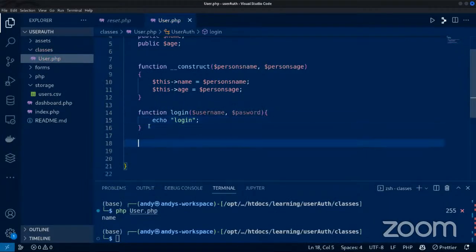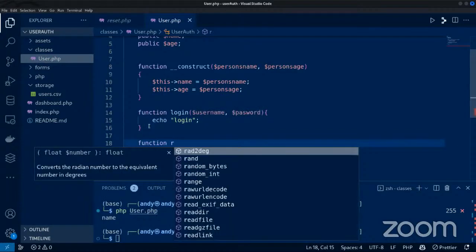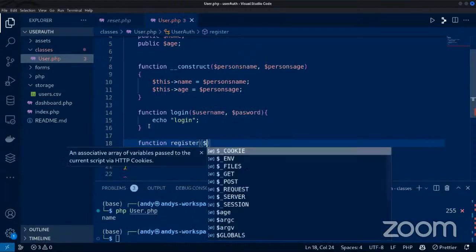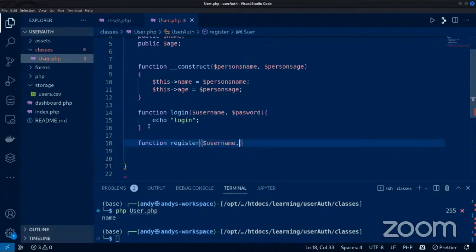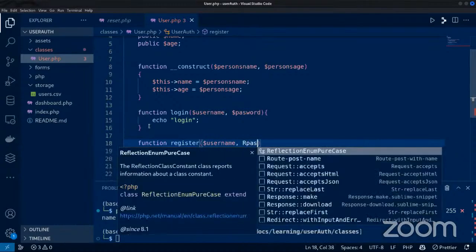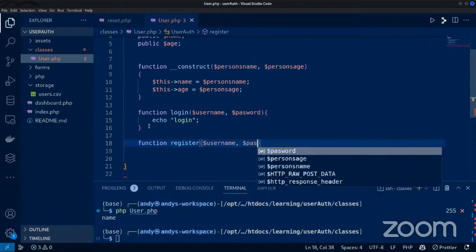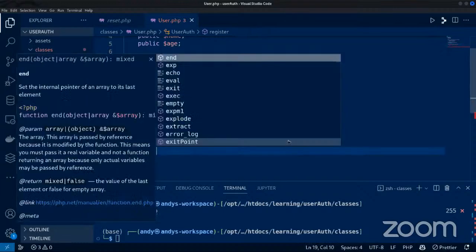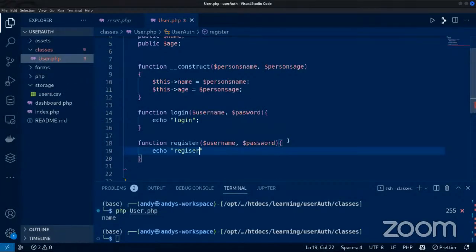And then you could also define function register, and you get the username, the password, and a host of other properties. Now, let me just get rid of that. You could also define your logic here, echo register.